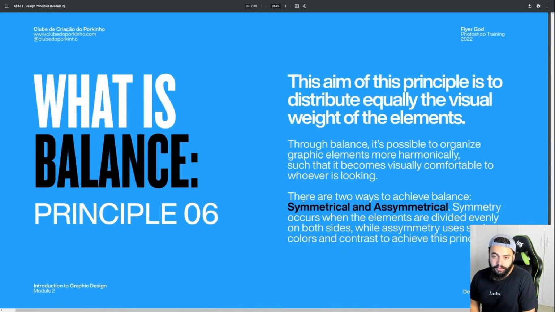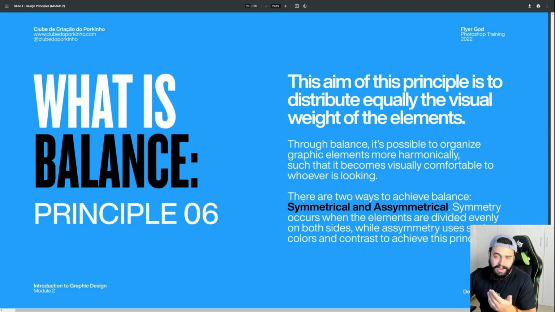So just another one that closes this group of essential ideas, rules, that we're calling principles. The idea of balance is that we want to have symmetry in our design work, that we should try to distribute elements, typography, images, whatever, in the same proportion along the design work.